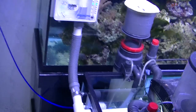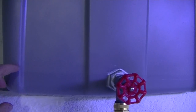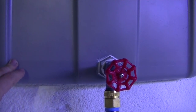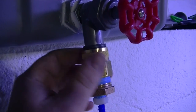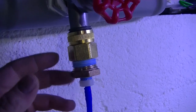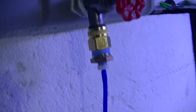Okay, guys, been a long day, but I got her done. Here is the freshwater storage. Granted, it's very low right now. This is all of the RODI water that I had at the time. The valve, it is not leaking at this time. And there's this right here. You loosen that up by hand. You can take this off, so it's easy to take this into the other room to fill it. And then also I can use this container for something else. And when I'm doing water changes, all I have to do is shut this valve off and it will not put any more fresh water into the tank.